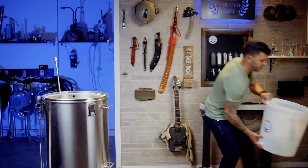I'm gonna do what is called a partial no-chill. A no-chill would be technically putting the boiling hot wort into, say, a cube or your fermenting vessel and letting it sit until it cools down to room temperature, or rather pitching temperature. So I'm doing a partial. So I did my bucket full of water, but I'm still at 140 because my groundwater temperature is pretty high.